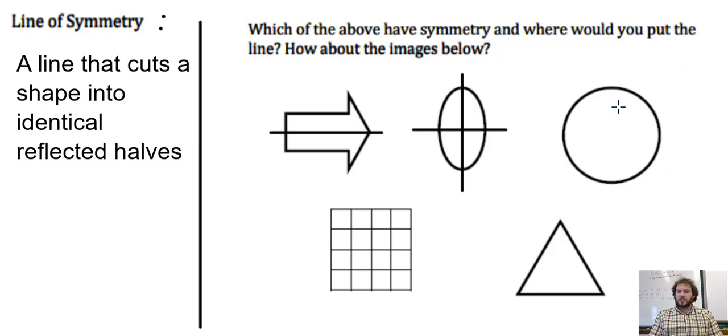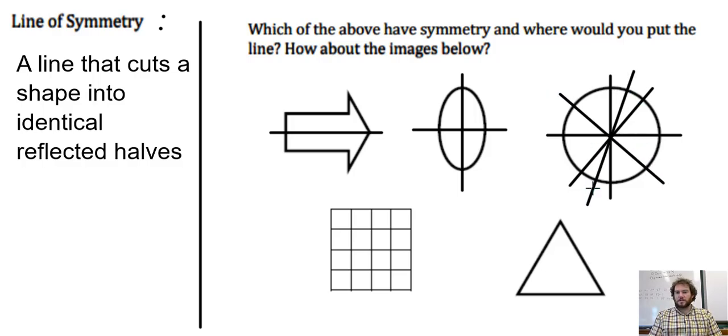Now, when I'm talking about a circle, something interesting happens. I could have a line of symmetry there, or there, I could have one here, I could have one there, and I could actually keep going with a circle, because a circle actually has an infinite number of lines of symmetry, because it is perfectly symmetrical. No matter how you draw that diameter, it's going to be a line of symmetry.